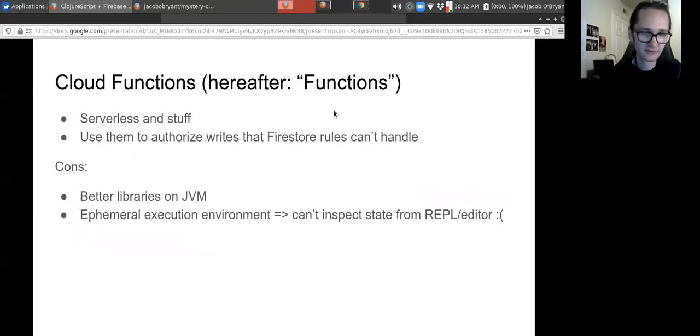So yeah, that's Firestore. Now the other bit, Cloud Functions. This lets you run backend code, because the nice thing about the rule system, like I mentioned, is that a lot of the time you don't have to set up backend endpoints just to access the database. However, there are a lot of times where the authorization logic is somewhat complex, and you're just not going to be able to do it in rules.